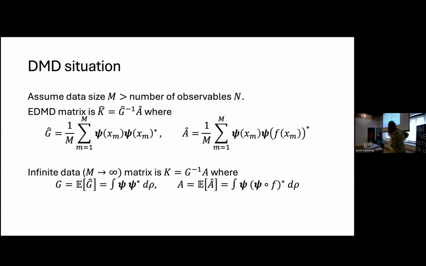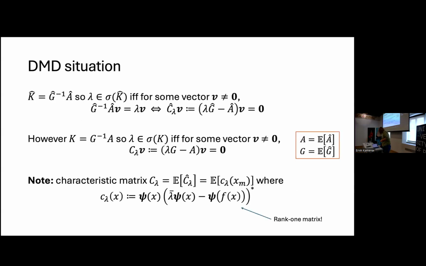As we take our data to infinity, we get some ergodicity here. So we end up with an expectation with respect to these points and these functions. This psi star is a matrix, and we're taking an average over it. So we're going to converge to an average of all of these, which is also an expectation of the G itself, and similarly for this A.